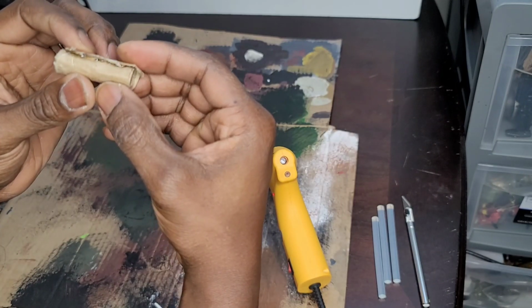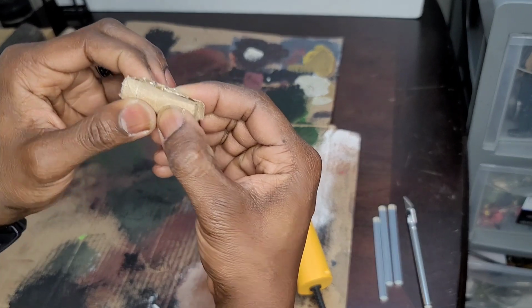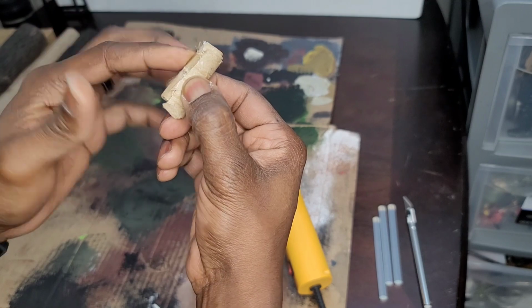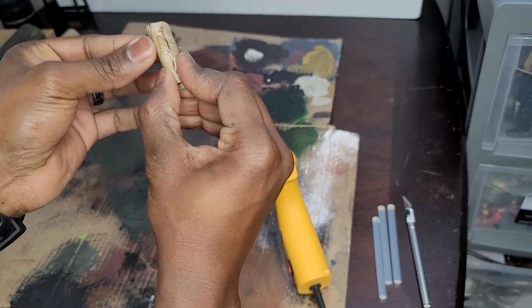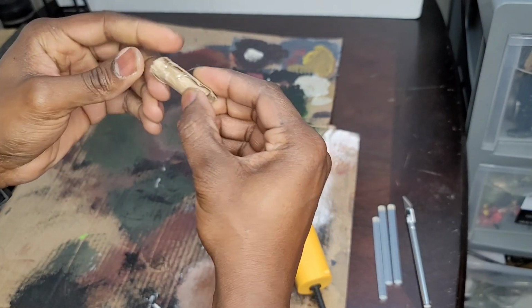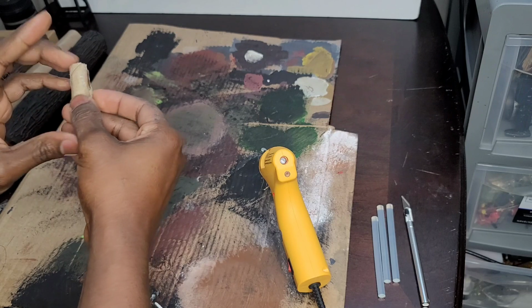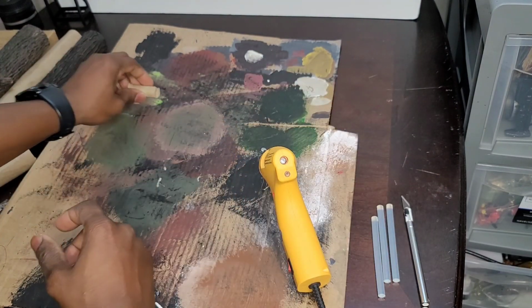So that's going to dry pretty good and pretty easily. Hot glue dries pretty fast. That's why I like hot glue. It dries up pretty fast. And then sometimes I like to smear it, right? Because like I said, it's going to just create more texture for my tree. And trees are all about texture. It's going to make it just look that much more realistic, right? So that's done. I'm going to just throw that to the side.